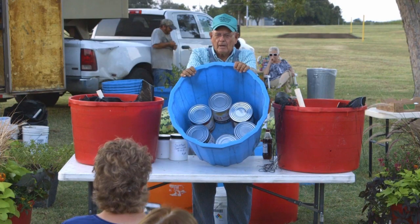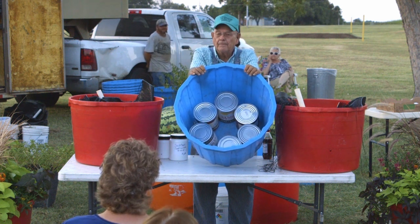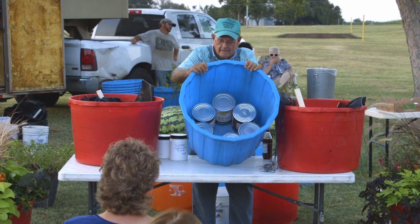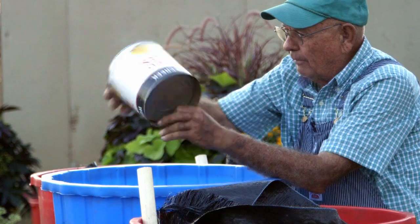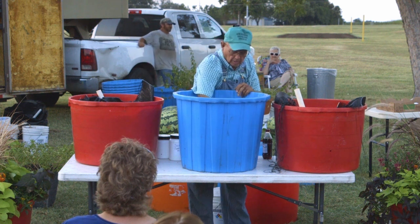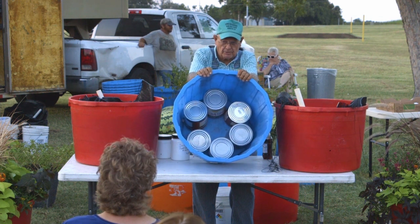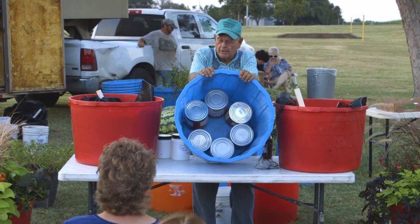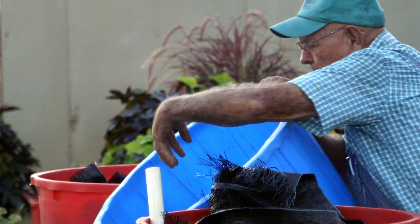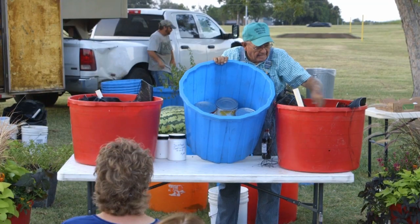Another way to do this: I went up to the school the other day delivering watermelons and saw these cans sitting out behind the schoolhouse. They said they were going to trash them, so I brought some home to show you. These are the cans they cut vegetables out of — six come in a case. We punched one hole in each, turned them upside down inside the bucket, and use six of them in there, just like that. Then we take the same piece of cloth, lay it over there, punch it down in the middle, and put potting soil in. That's going to be your wick sucking water up from the center.